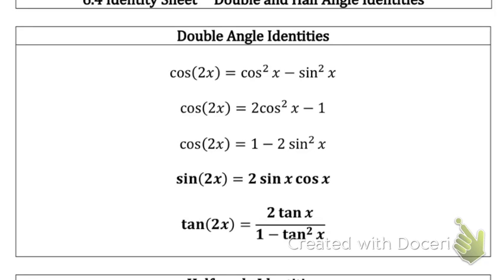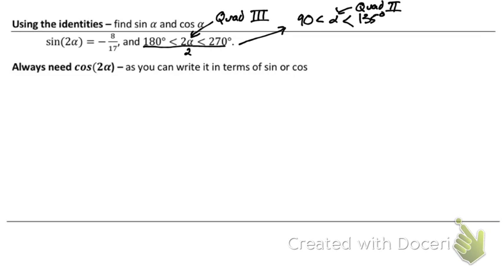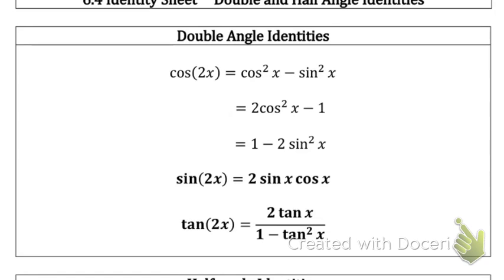If I would do the same thing for cosine of 2 alpha, in this case I don't know that value. But if I did know this value, I could reduce it down to cosine of just 1x and just sine of 1x. I want to get those alone so I can solve for them.